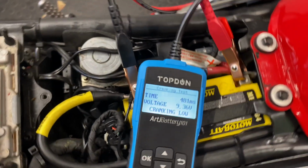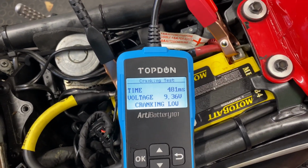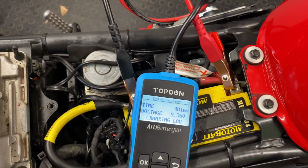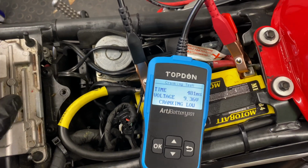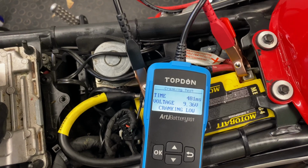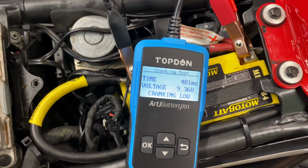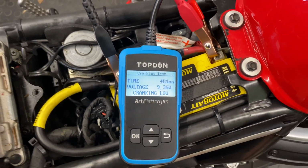Let's try that again. I'm pleased with that because I wasn't really... I mean, that starts on the button. I wasn't really starting my bike wondering about the speed down to the milliseconds. All I know is sometimes it really cranks over low. You think your battery's gone, and it's nothing to do with the battery. I think it is those cables, because, you know, half a second, that'll do for me. Anyway, that's that job done.